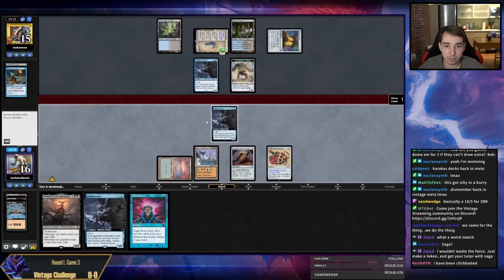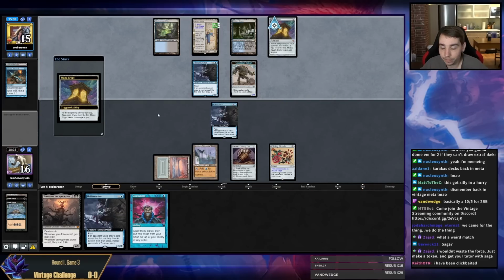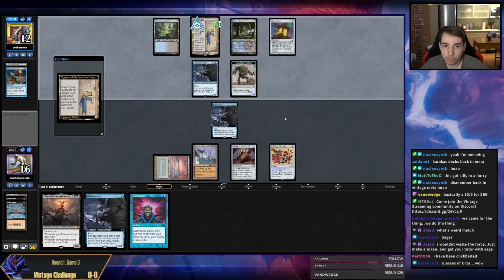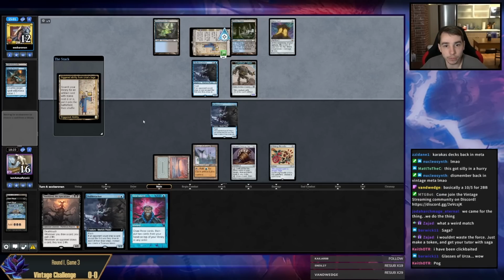Why have you been clickbaited? I've only spoken the truth. We're literally playing a Sheoldred mirror in round 1 of this Vintage Challenge. The opponent is also taking a bunch of life from their Mana Crypt and their Watery Grave and their Mental Misstep. So we got that going for us too.